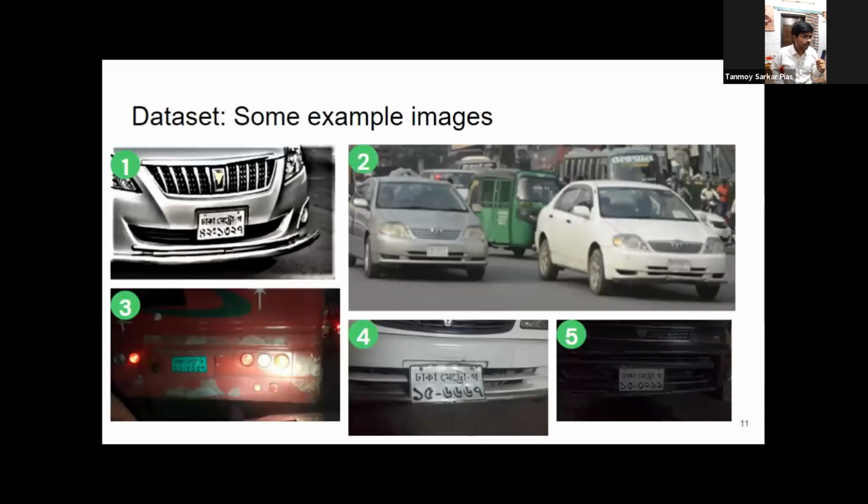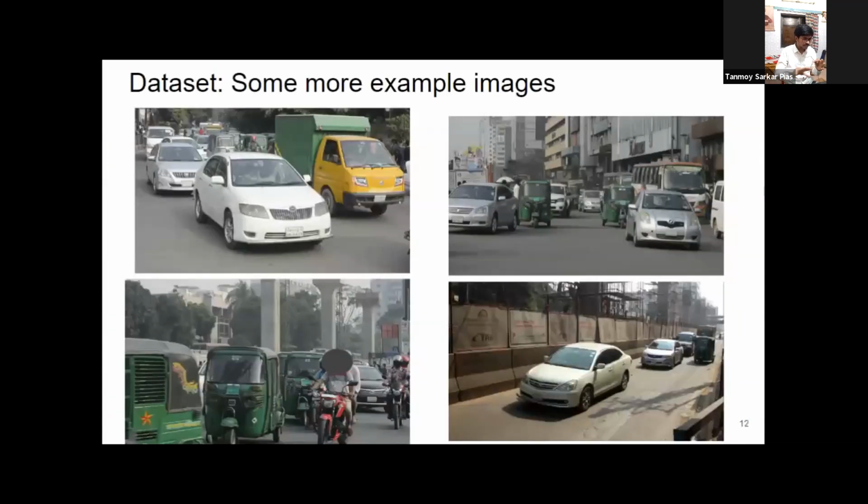So these are example images from the dataset we are using. The first one is captured with a low-resolution mobile phone or smartphone. Most of the images in our dataset are like the second one, because we implemented this where a surveillance camera can be installed. The third one, we can see, is at night. We have captured many nighttime images. The fourth one is in a garage or parking site. The fifth one is also in a parking site, but with very low, insufficient light. There are many more variants. We just highlighted these five to represent the diversity of our dataset.